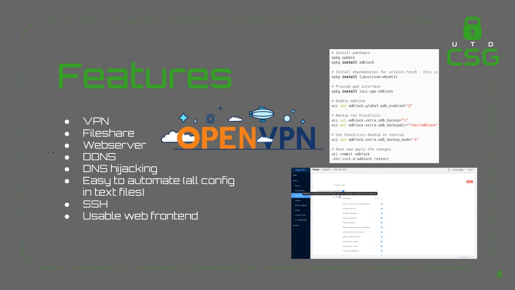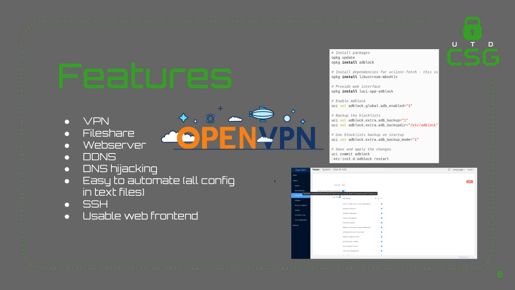You can run services like DDNS directly on your router. If you've ever set up a website, you've probably messed with DDNS. It's always a pain. If you just want to get your one top level domain to point to a bunch of different servers on your network, then running DDNS directly on your router is one of the best ways to do it, because then you just have to set it up once and point it at whatever device you need.